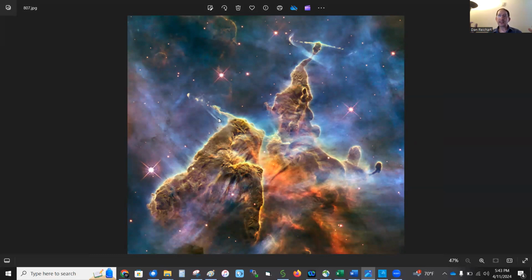So these pillars, they get squeezed and stars form, and sometimes you see stars forming in your image. And as part of this exercise, I want you to look at not just your image, but I want you to pull up Hubble and Webb imagery and compare your image to that. Okay, this is star formation.